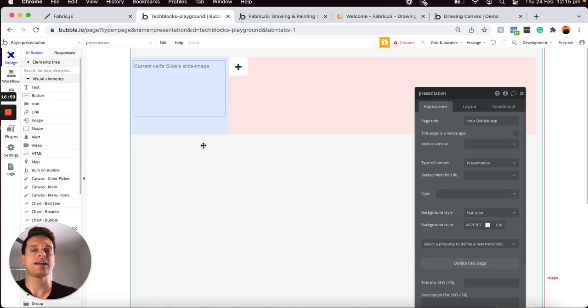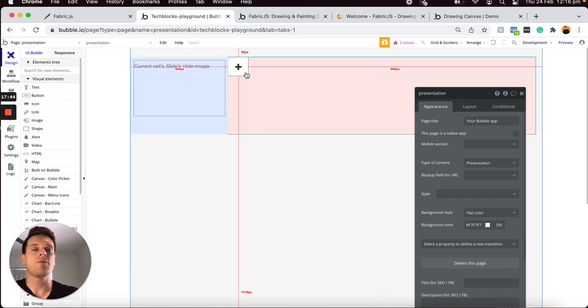And what you'll see is that my repeating group will collapse and my image is going to sit within that. And of course, our repeating group will continually scale down based on how many slides are being displayed within our overall presentation. And now before we go and build out the workflow to create a new slide, we're going to need to install a plugin which will of course allow us to display and edit a slide.